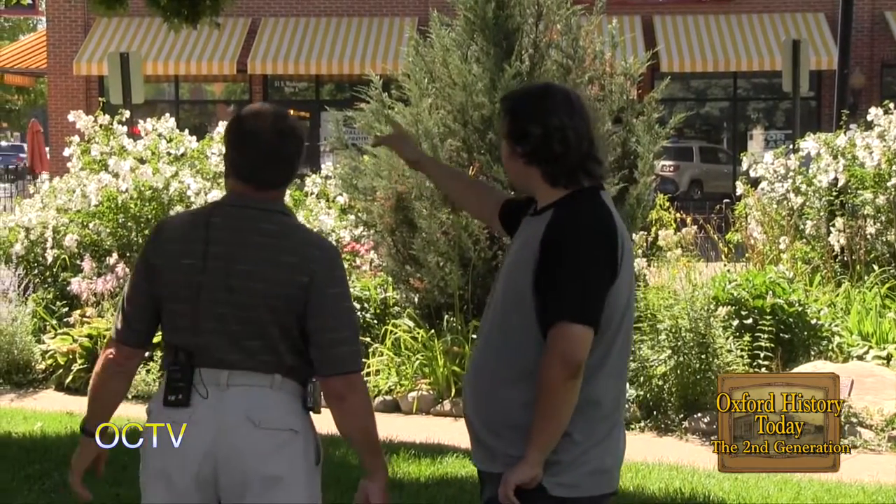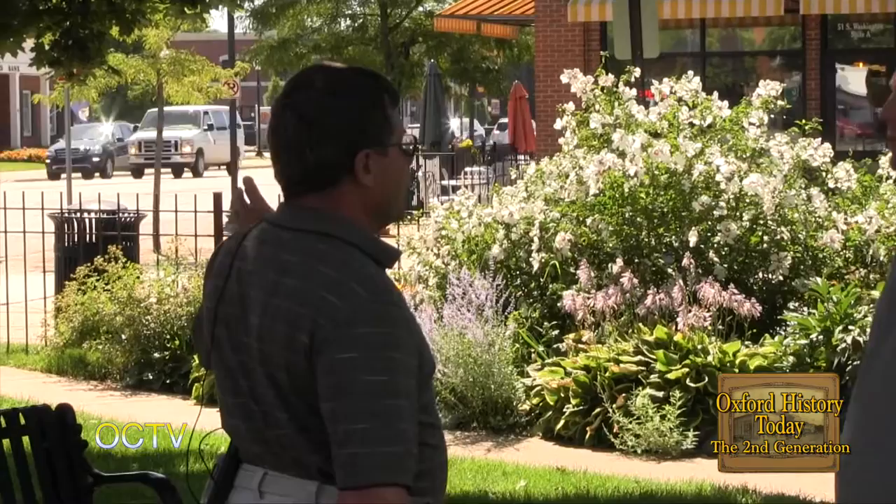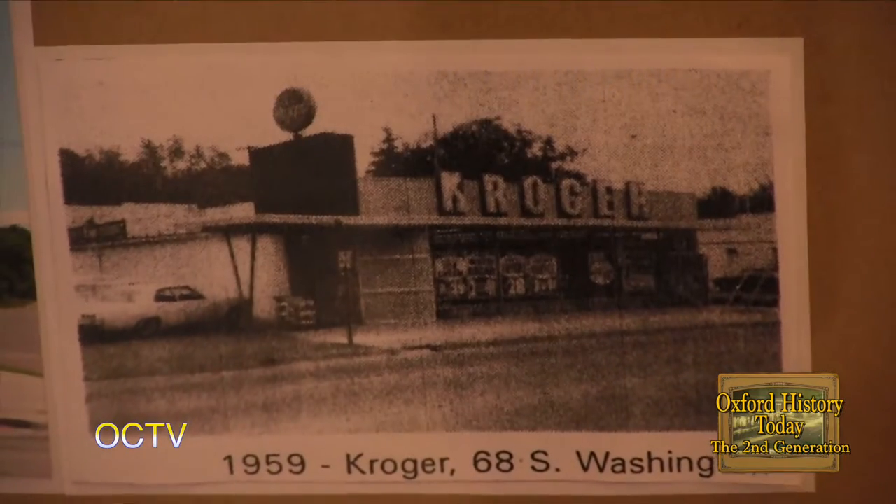Over here at the Oxford Bank — that area was originally a large two-story brick home called the Bliss Home, a convalescent home for elderly people. Next to it to the south was a wooden two-story home converted into commercial use — it was Dr. Walton's optometry office. Then there was an antique store and another residential occupancy, followed by a grocery store on the corner, which has been both an IGA and a Kroger's store at one point.